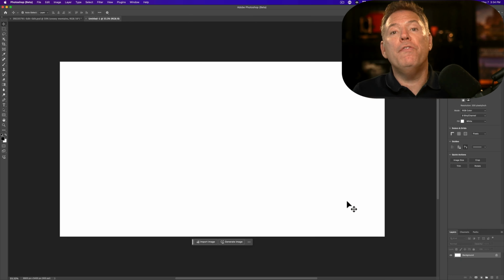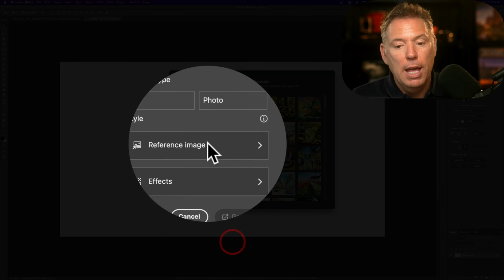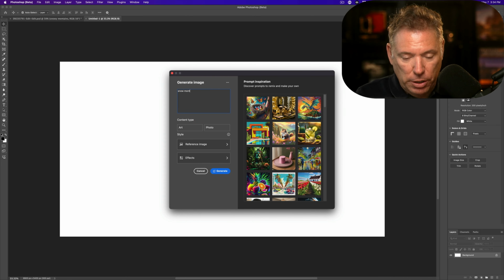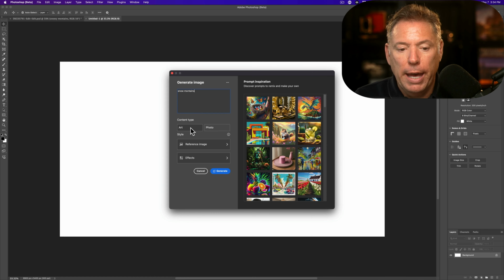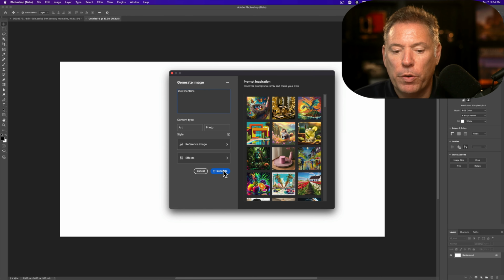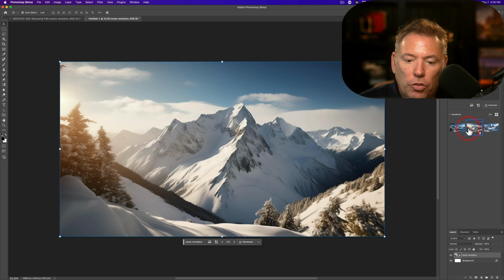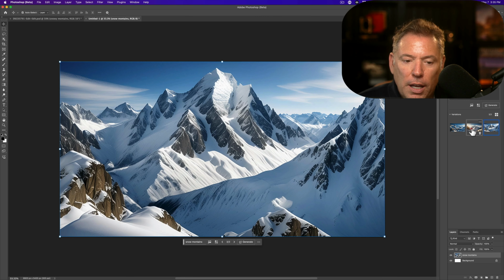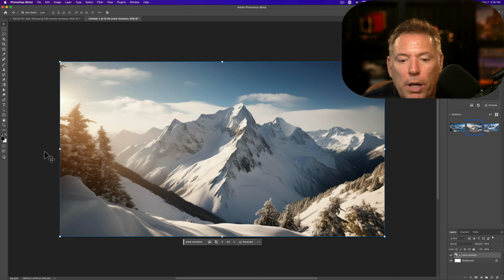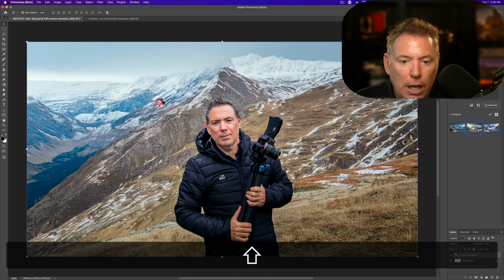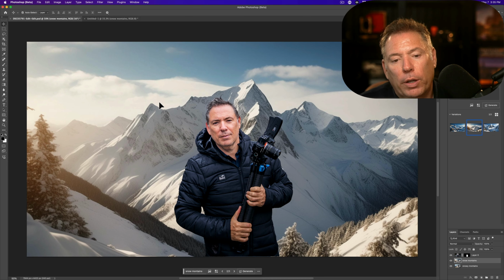And because you create a new file, you have this new option called Generate Image. And it's like Midjourney. If you ever use Midjourney, I'm going to say snowy mountains. All right, snowy mountains. And art, photo, yes. I'm not going to put a reference image first, and let's see what it does. So you have the option to put a reference image or not. I'm going to show you what that is. Okay, so that's without a reference image. So it's giving us this and this. It looks kind of AI, but I kind of like this one. So I can just drag and drop it here, holding the shift key so that it's going to drop in place. Okay, not so bad, not so bad.